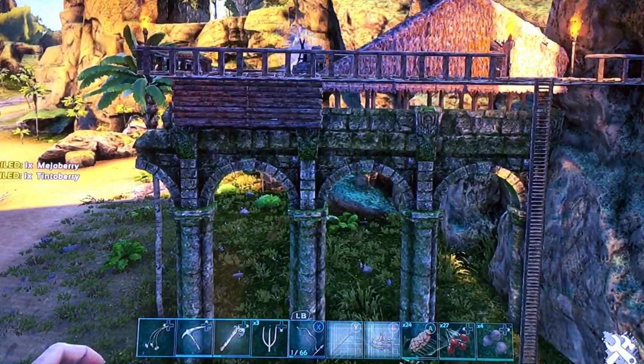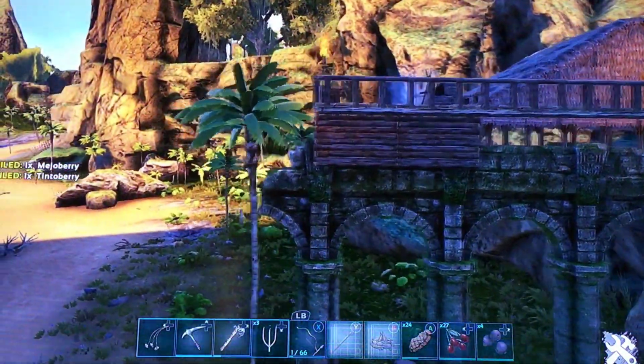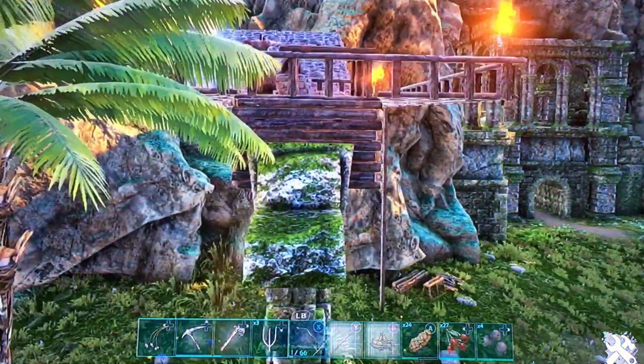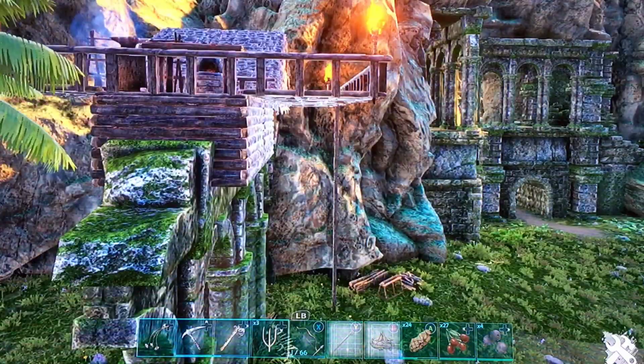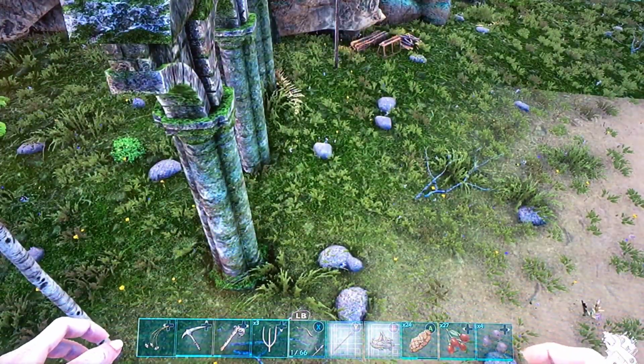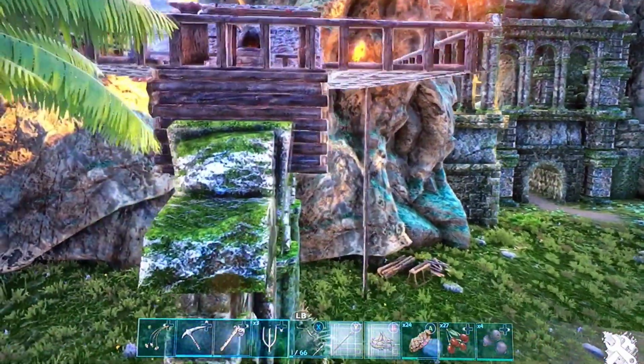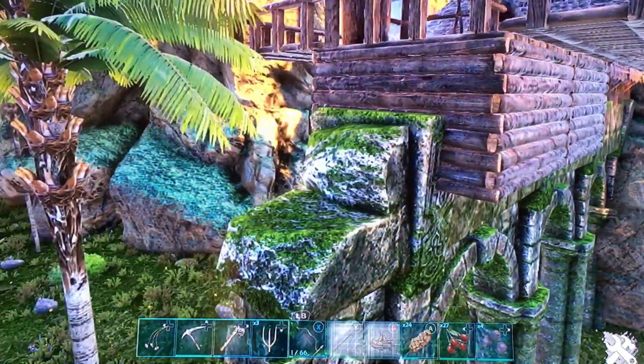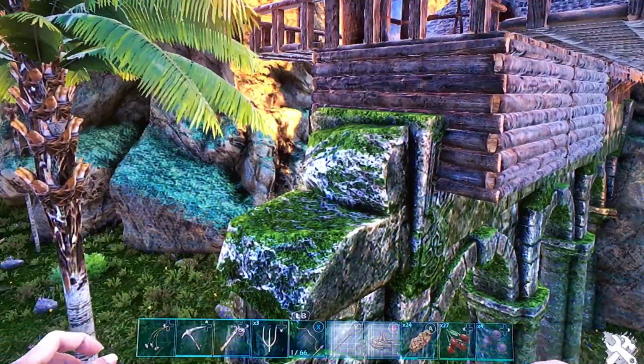is this archway. I don't know, it's an archway, maybe it used to be an aqueduct, doesn't look like an aqueduct, but it's really cool. It's really narrow. So what I did is I built a thatched foundation down on the ground, built ladders up to right above the archway, and then I just hopped up the ladder, went over it, and landed on the archway.